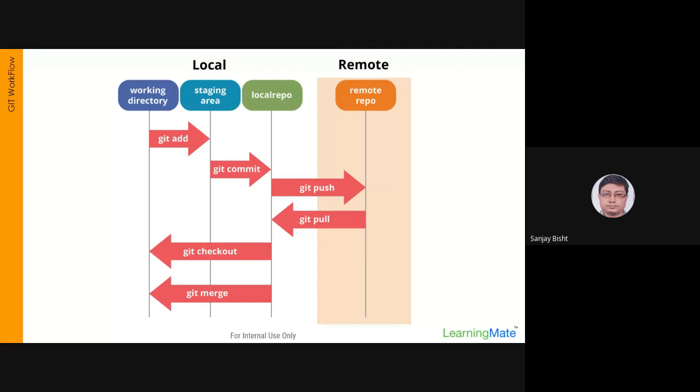It may be for 2 days, 2 weeks, or even a month, depending on what kind of development you are working on. If it's a defect fix, it may be only 1 day. If it is a feature, it can go on for one or two weeks. Once, after all your commits, you are satisfied that your code is completely done and the functionality is working properly, you do a git push. Once I do a git push, it will push all my code from my local repository to the remote repository. After I have done the git push, if somebody takes a git pull to his or her machine, he will see my code as well. But if somebody takes a git pull before I do a git push, he will not get the code which I am working on. Right?